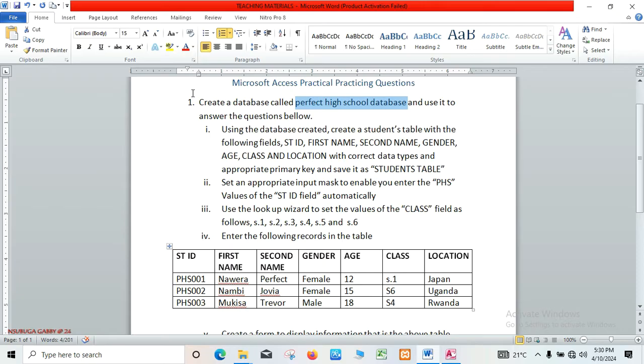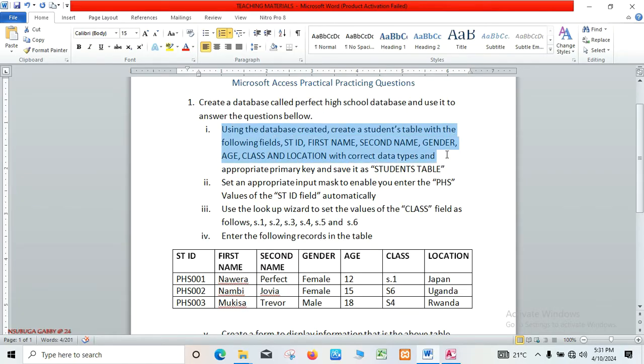Going back to my question, it says, after creating a database called Perfect High School Database, use it to answer the following questions. Question one: using the database created, create a students table with the following fields: student's ID, which is STID, first name, second name, gender, age.